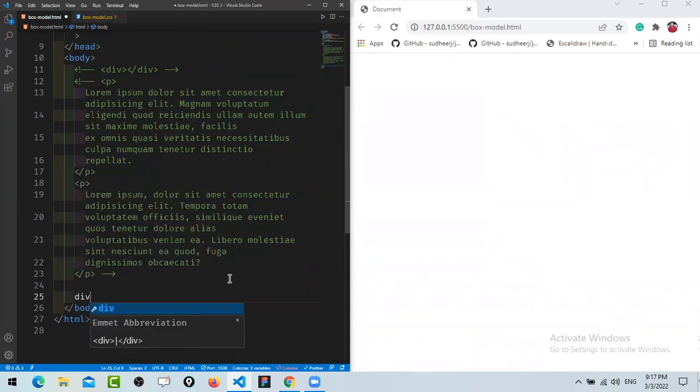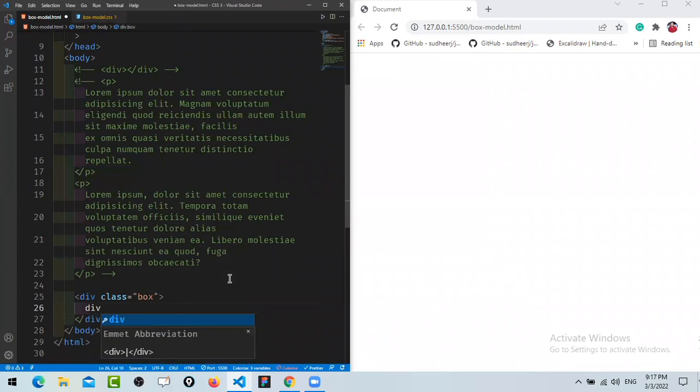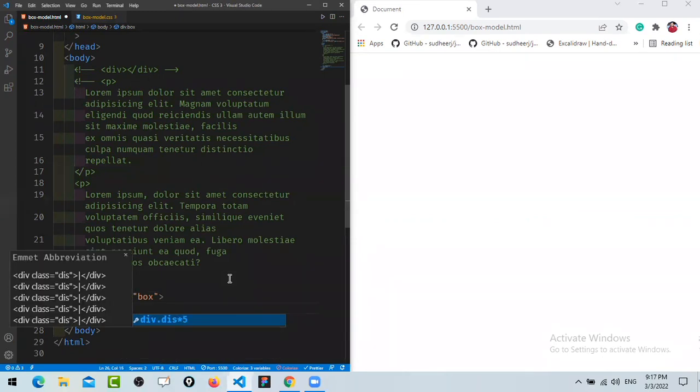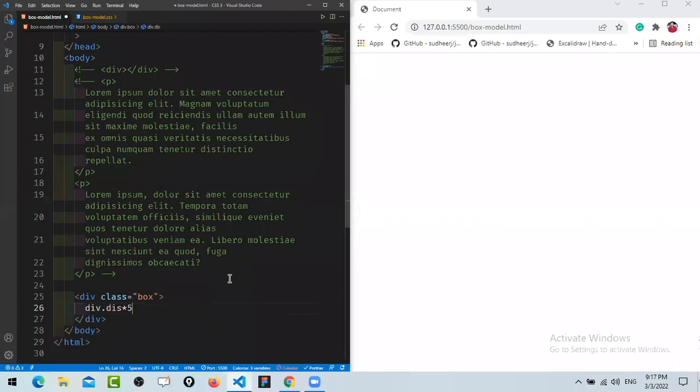Let's say we have one div called box, and in that we have five divs.